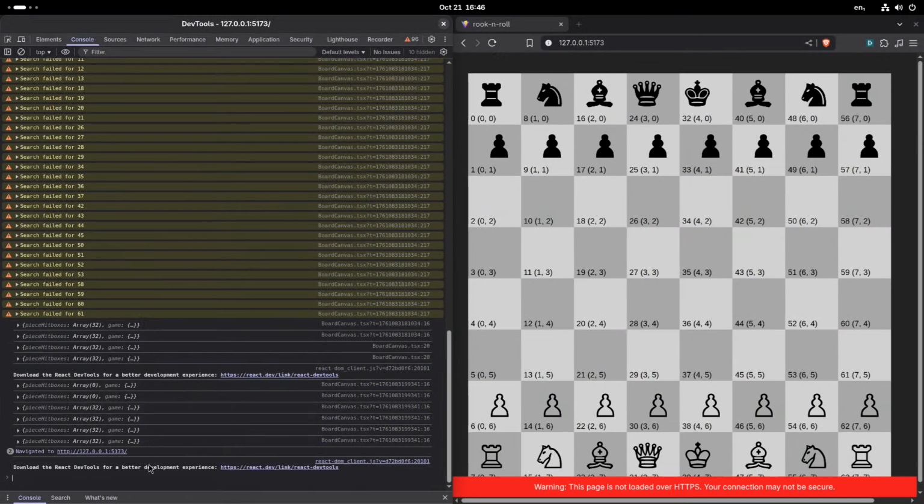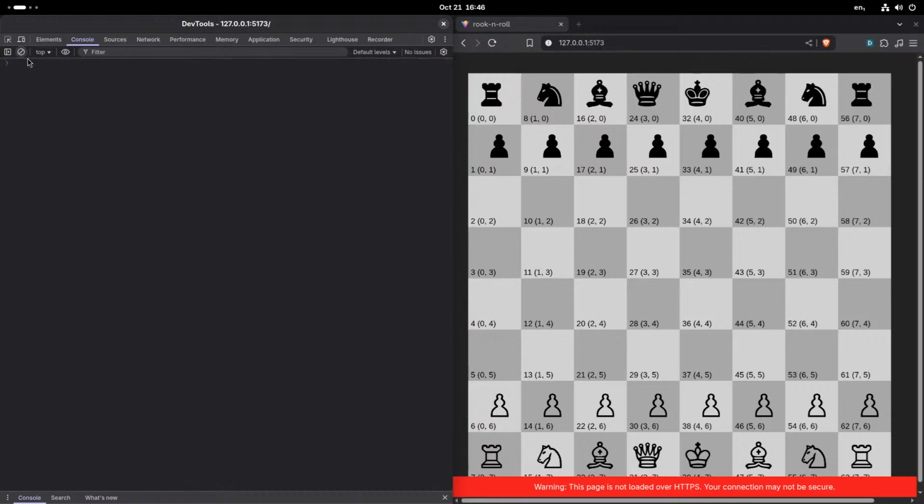Let's get rid of all our previous log messages. Okay, it feels like we're empty now. We just got the built-in React nastiness. Okay, so let's click here. Now this says the offset is 18, which would be here. And now it says 9. If I click here, it says 17, which would be here. And now it says 9.